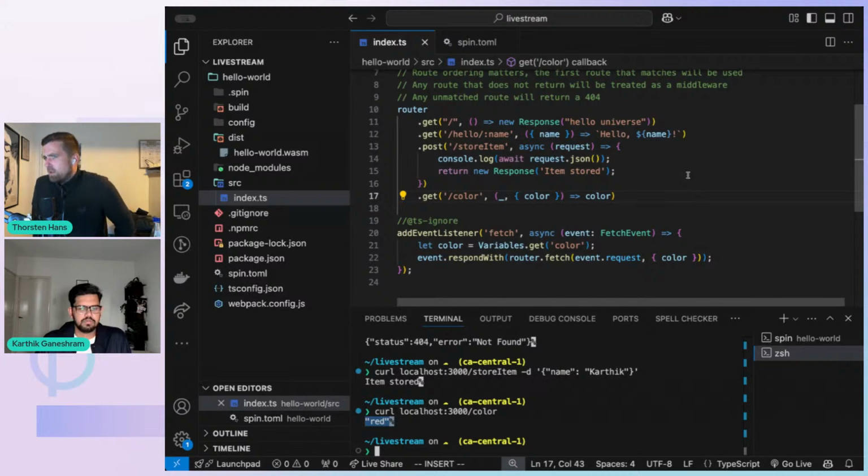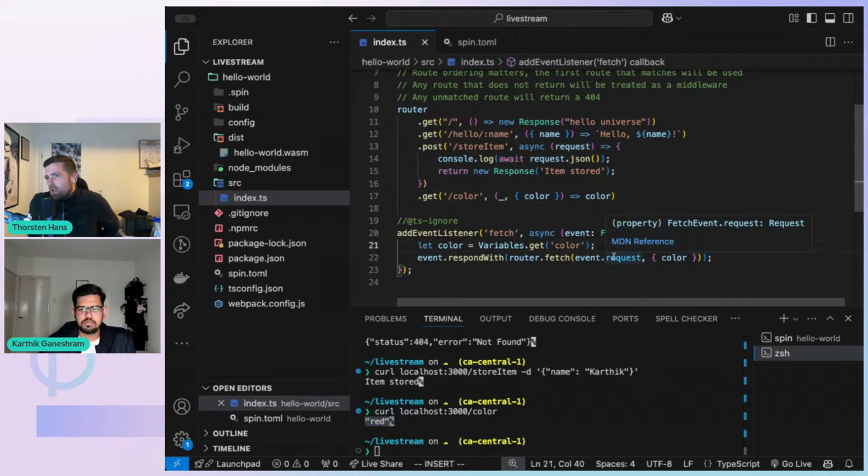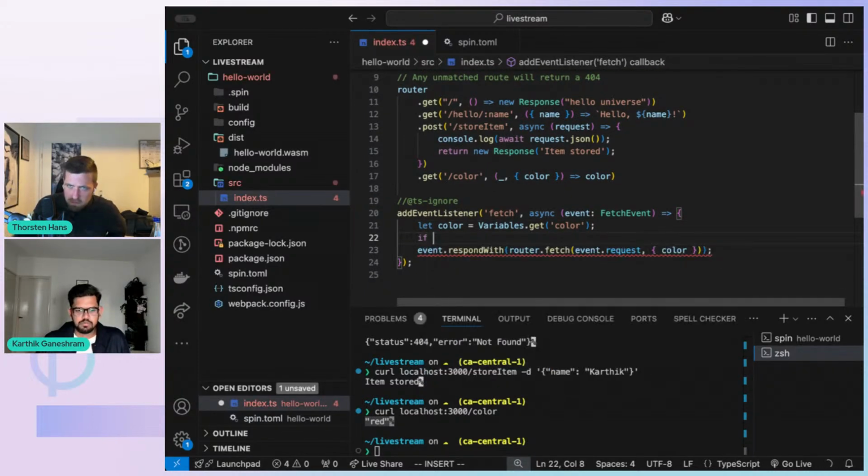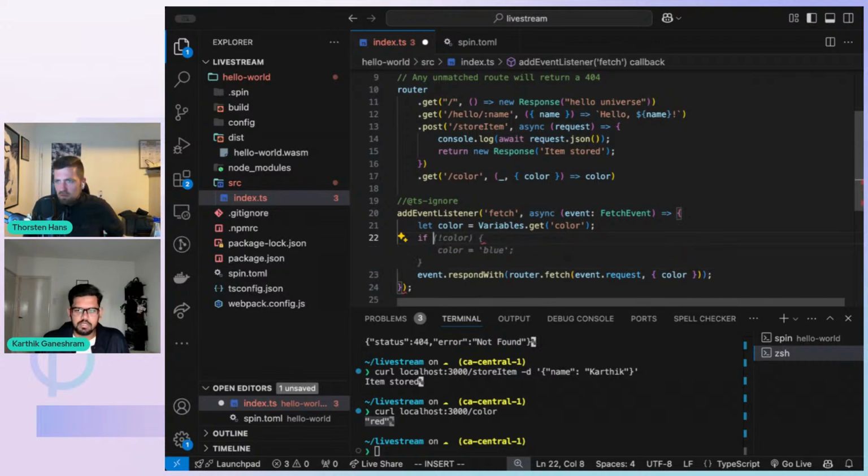I see. But if we stick with this scenario, we have some sort of configuration data right now, the color. As you mentioned, it's either a string or null, so behind line 21 we could do a simple Boolean check to see if the variable is set or not. And could we respond to the event by sending back a new response saying 500, required configuration not set?